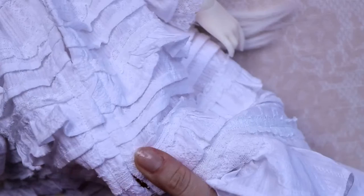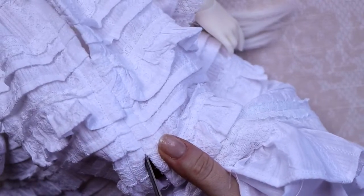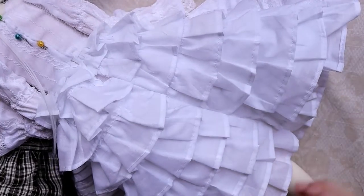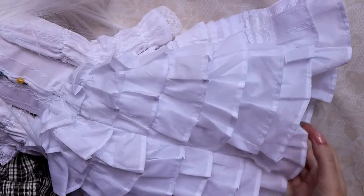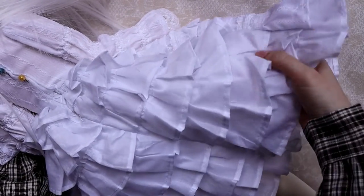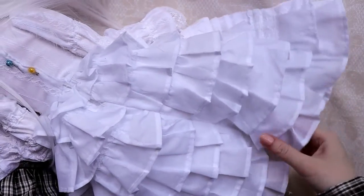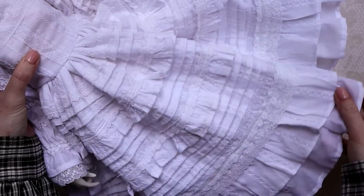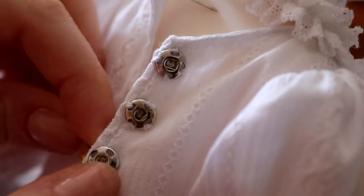So, after thinking about it for a while, I decided to admit my mistake and try to fix it. I opened the back seam and spent some additional days making this ruffly bustle piece to make the skirt wider. As you can see, even big mistakes can happen along the way, and it is okay. Most of the time, they can be fixed as long as you don't panic. I like the end result much better now.